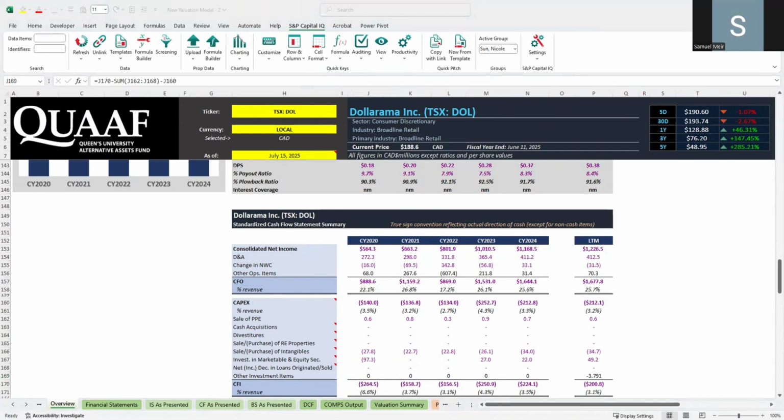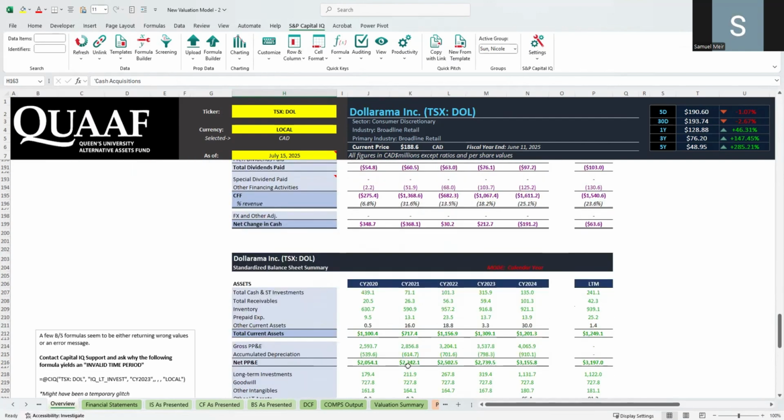Another important point to keep in mind is that even the names of the line items are standardized. So for example, what Capital IQ labels as cash acquisitions might appear as a purchase of businesses or something similar in the company filings. Lastly, we have our balance sheet.